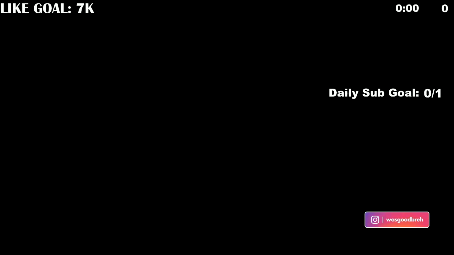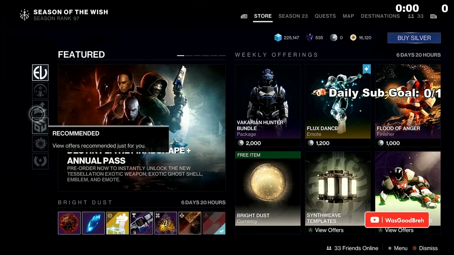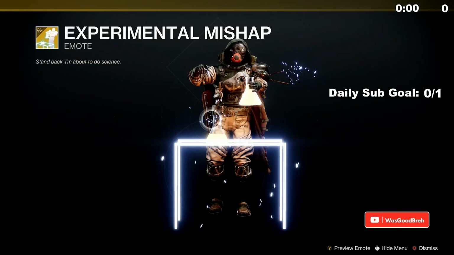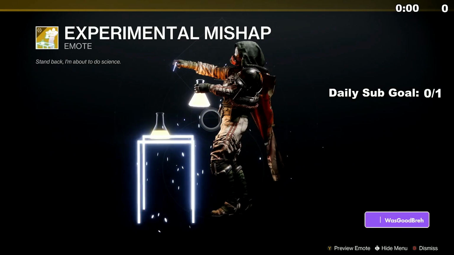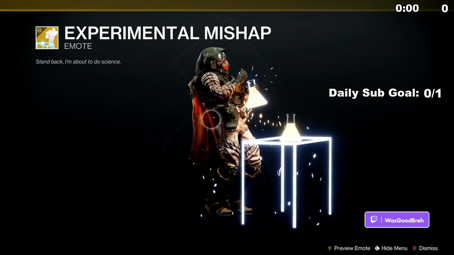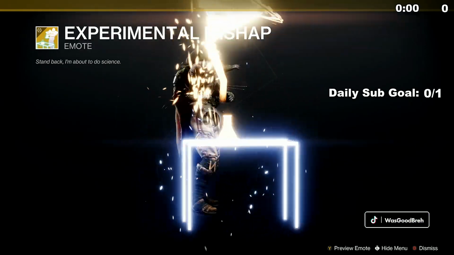Very interesting. Wow, what an amazing cutscene. I loved it. Now, let's check out the Bright Dust store this week. We got the experimental mishap emote. Okay.